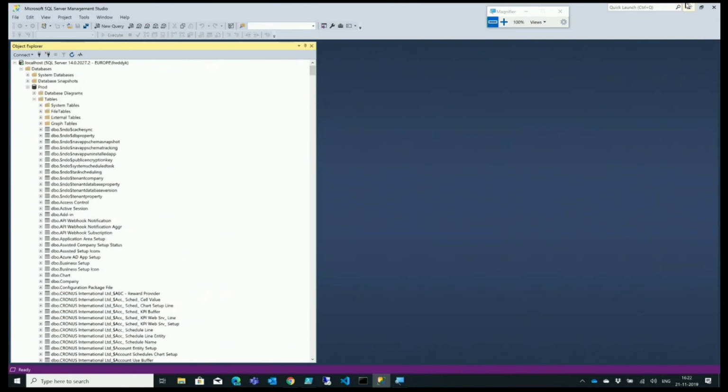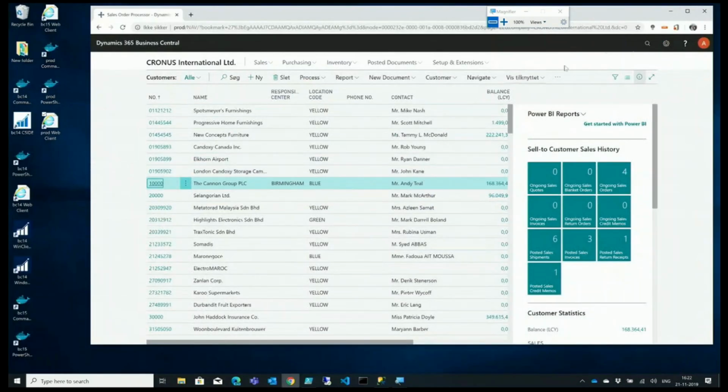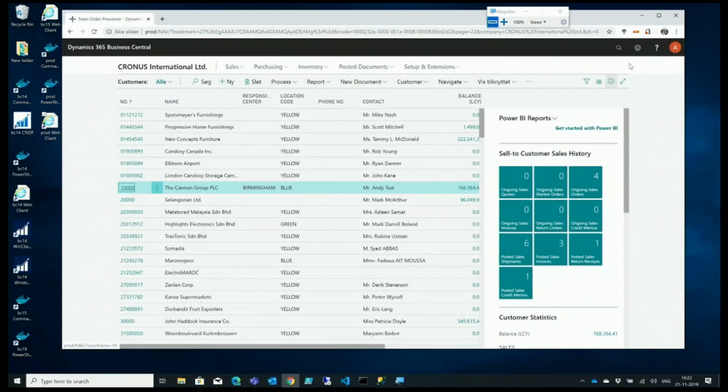Let's have a look at some Docker things. So what's the difference between running my service tier on my host here or running it in Docker? Basically nothing. A Docker container is just like a VM. You don't have a GUI, you don't have a remote desktop, but it is a virtual machine where you can connect with a command prompt or PowerShell and go into the file system inside that one.